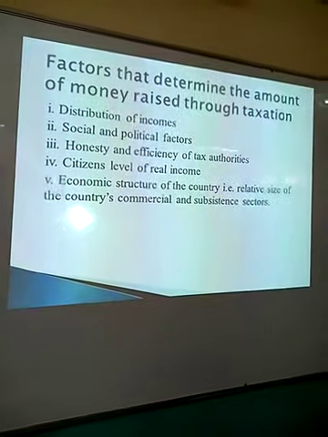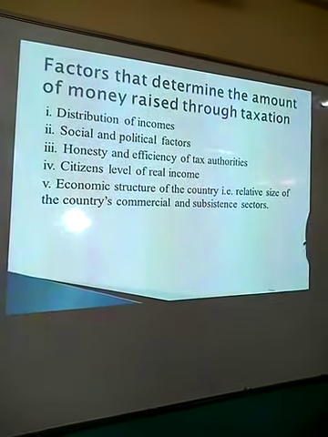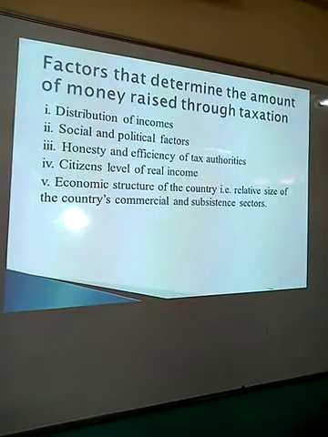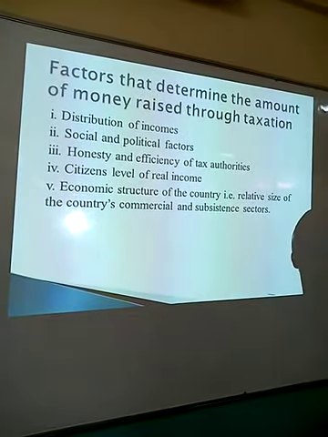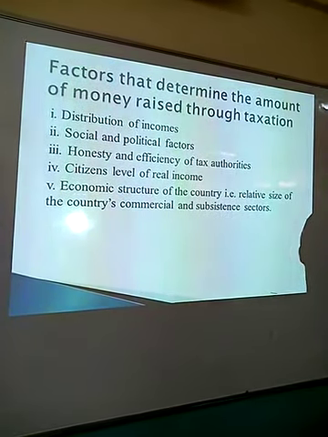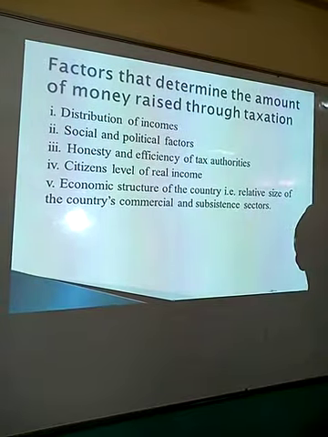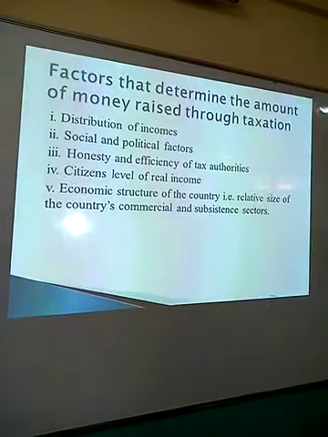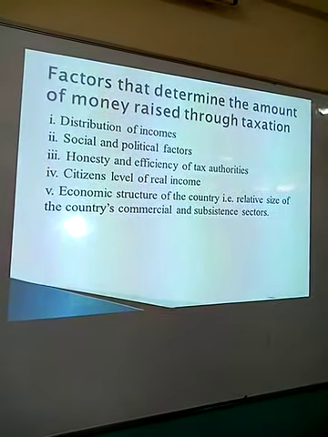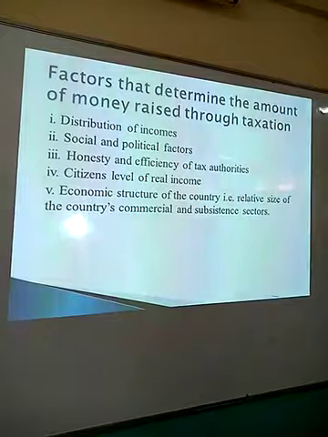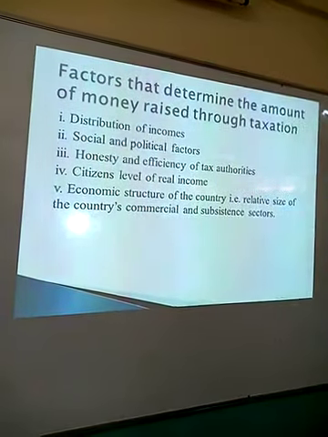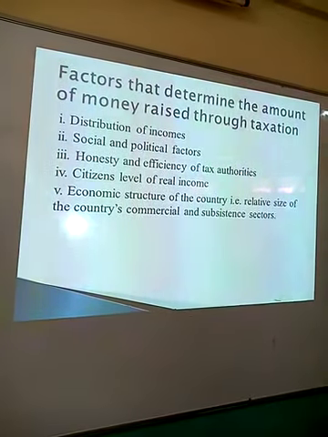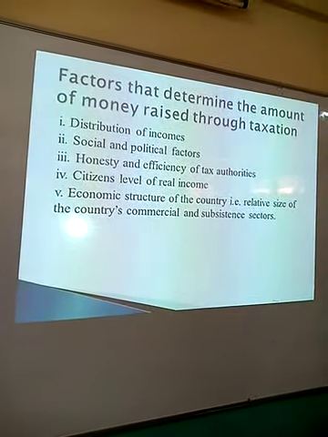Then we also talk of citizens' level of real income. I could also refer you back to the topic national income in Form 3, where you realize that someone's real income sometimes may not be really depicted. Somebody could be doing activities that are illegal and earning money out of it, which is not taxed, whereas the little that he earns that is legal is what is taxed.